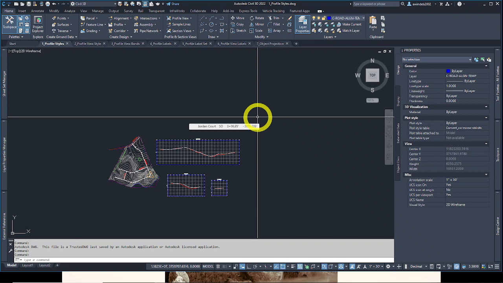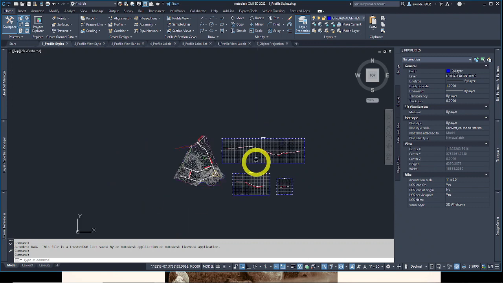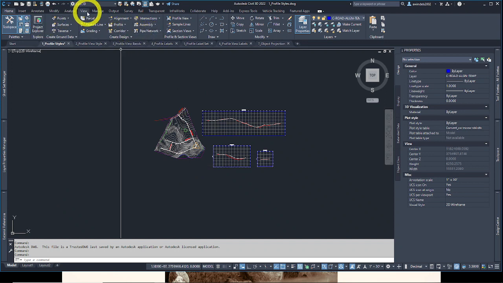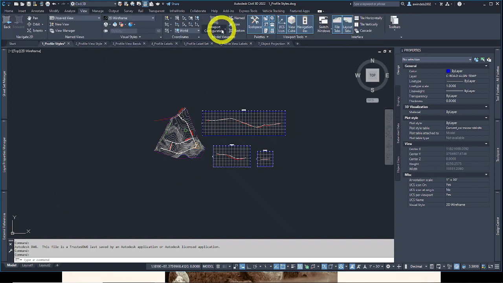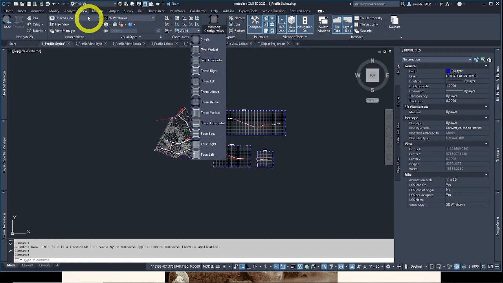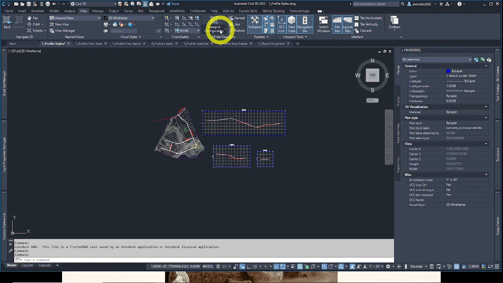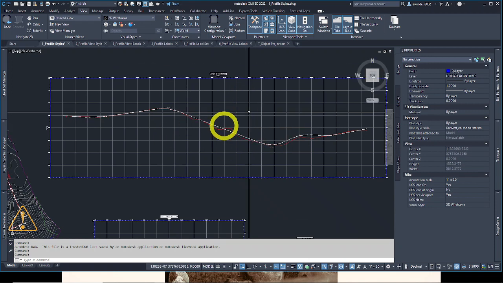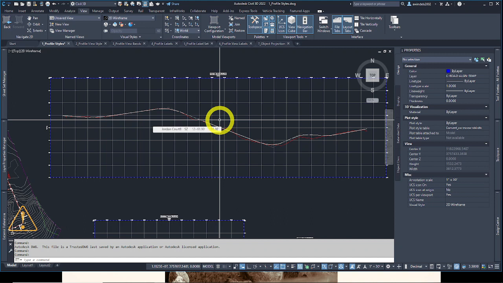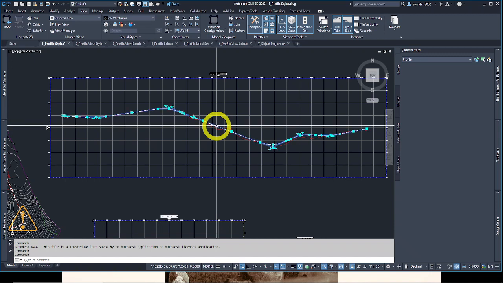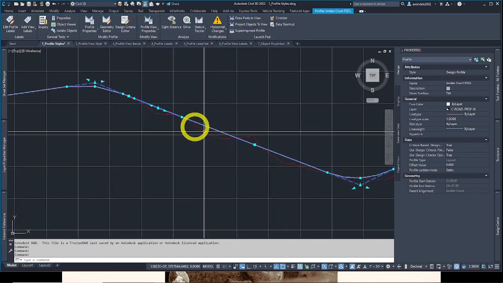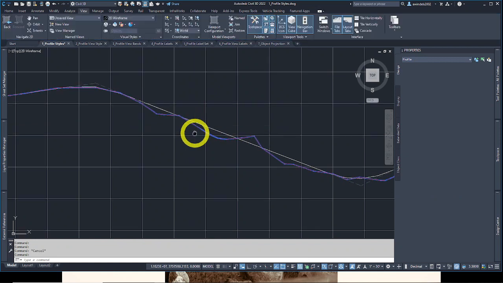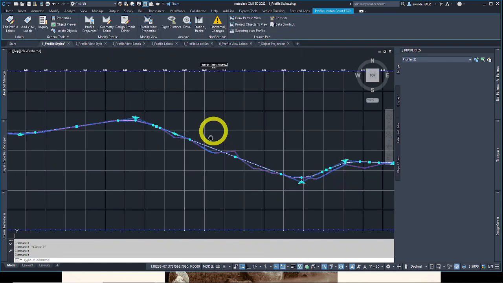Similar to the last couple chapters, this chapter is going to stay mostly in one model space view, which is definitely helpful for the speed of your Civil 3D instead of having multiple viewport configurations in the View ribbon tab, Viewport Configuration, multiple model viewports panel. So most of our work is going to be in the profile view as we learn how to do different styles, labels, and various other things. Different profiles have different purposes. One shows design, one shows existing ground sampling, and on the profile view we have different information too.